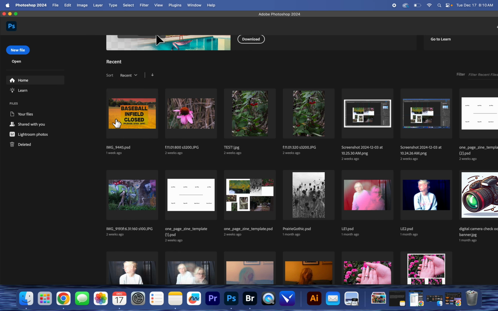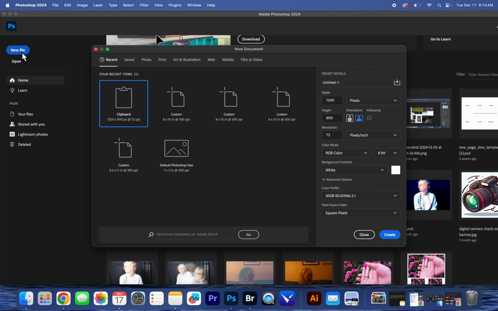Alright folks, today we're going to be doing something a little bit differently for starting with our portrait collage. Before, we've just opened up an image and then edited it in whatever size that image is in. We're going to go to new file today, and you're going to be creating a custom board. So you're going to click on this one right here.